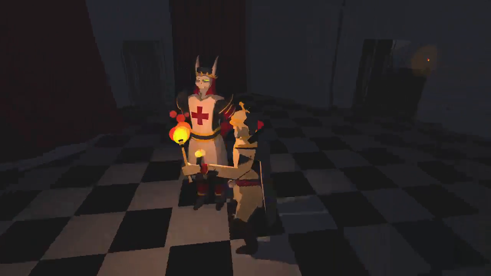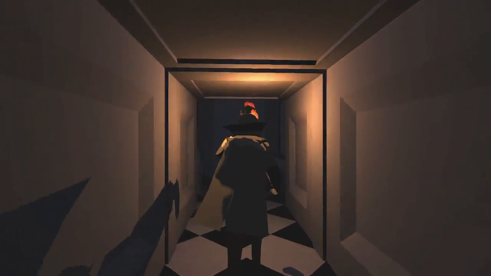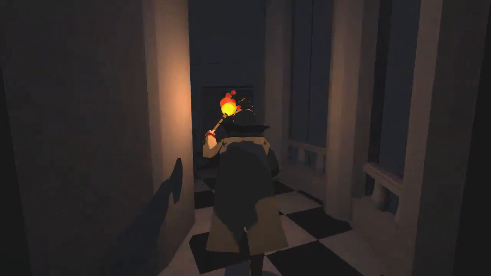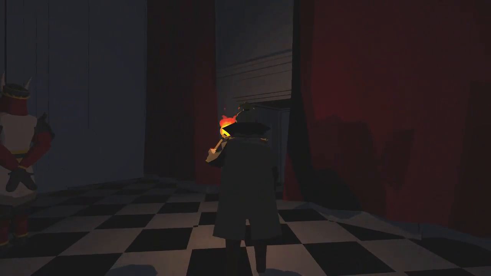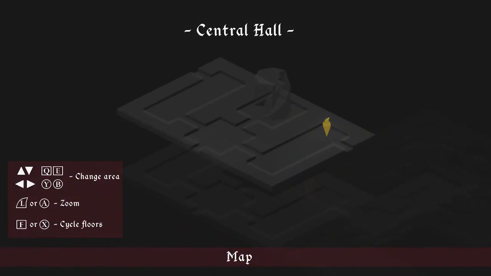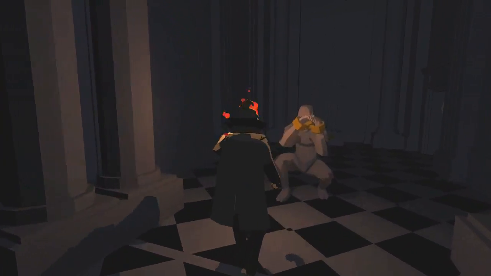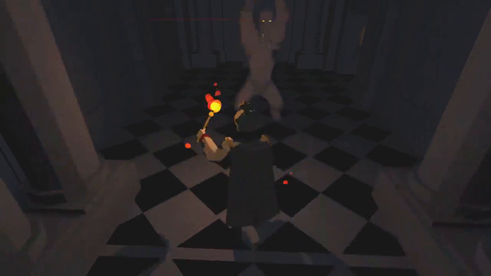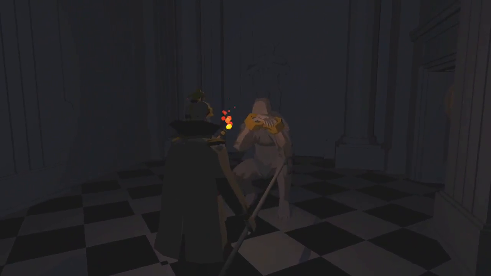You look like... Yeah, well, whatever. Oh, it's minimalist graphics, but at least it runs fast. Oh, wait, she's upstairs. Let's go upstairs. Central Hall. What's the map say? Not much. The torch, huh? It's torture, huh? How do I strike again?